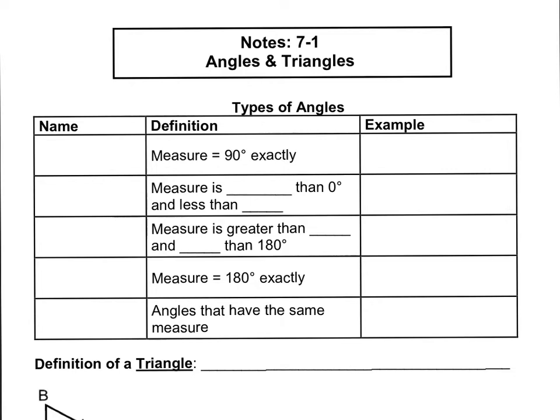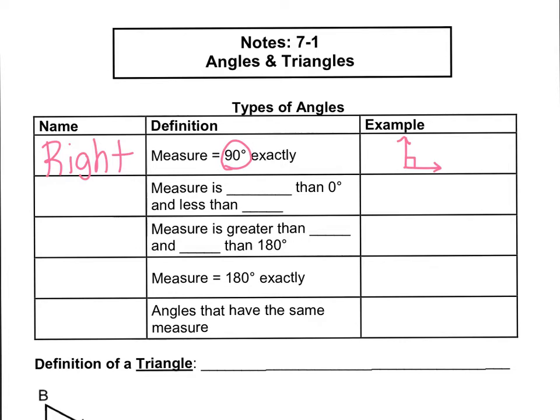So we're going to start with talking about 5 different types of angles that we're going to see throughout the course of this unit. And the first one, by definition, says a measure of 90 degrees exactly, and that is going to be a right angle. So when we see a right angle, the way that we usually know in a picture, if we can't measure it ourselves, that it's a right angle is that it has a little square in the corner of that angle. That tells us that it measures exactly 90 degrees. So we want to look for that little symbol to know that it's 90 degrees.